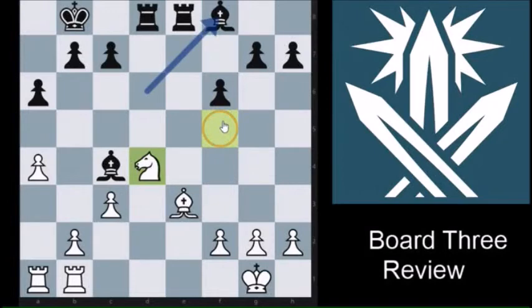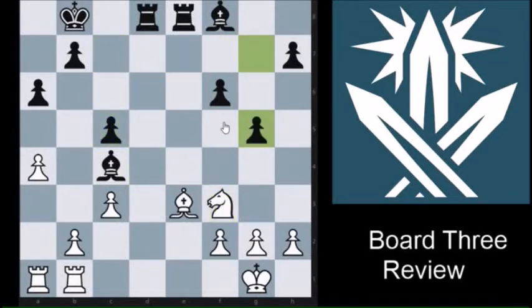White made the bishop back, but then couldn't really justify the knight being there any longer, so he went back. Black played c5, white went knight f3, and then black played d5. So just gaining some space on the king side. Potentially there's some ideas of playing g4, but that might allow this bishop to come to life.